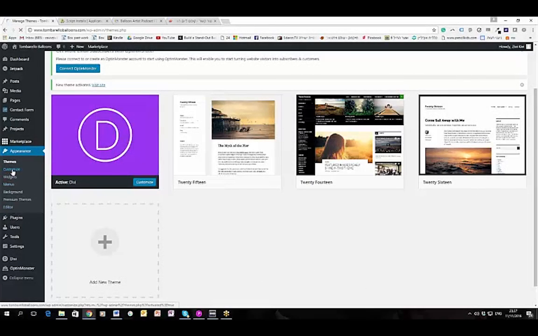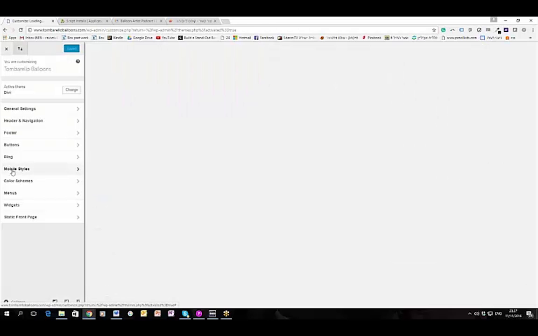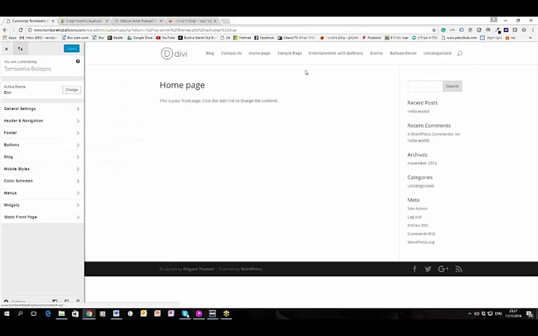So we'll start with customize. This customize menu looks a little bit different. It looks like we're going into another place in WordPress in our site. So this shows us how our site looks right now. It shows us that the theme is Divi. And my recommendation when you're going through this is very simple: don't touch anything unless you know what you're doing and you understand why you're making the change.